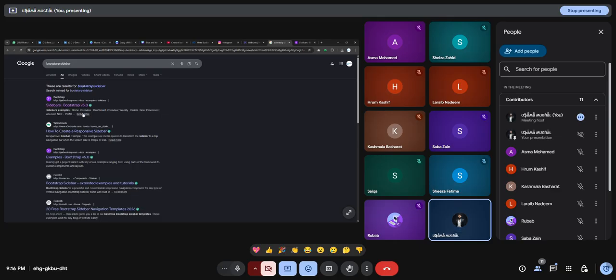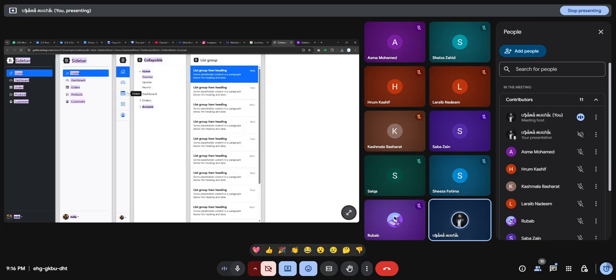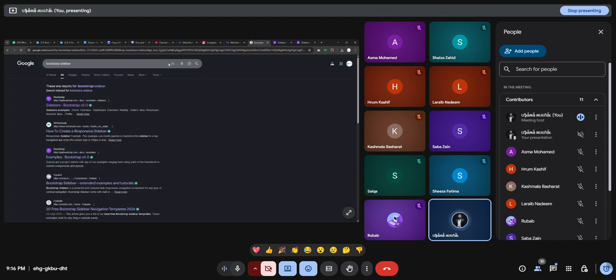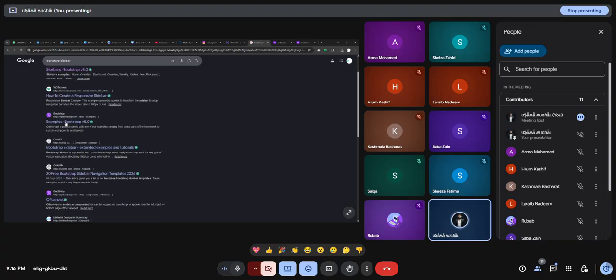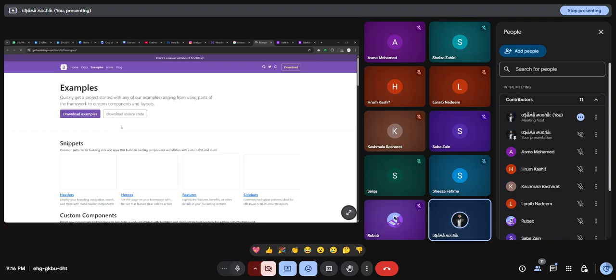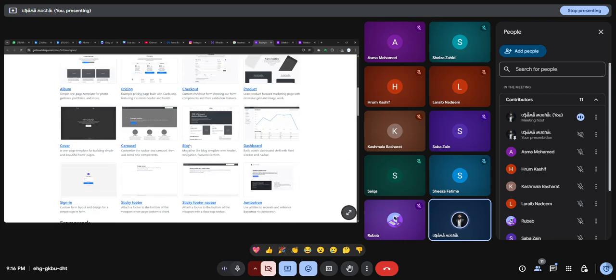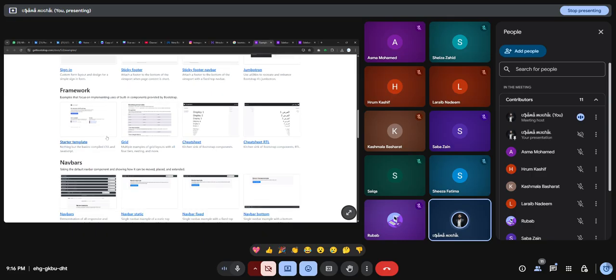If we move to read more, we have these things. First, it is just a sidebar, and we have the code for that here. In the Bootstrap examples, this is one. We have these sidebars, so we can use them from here.